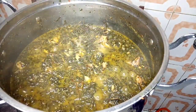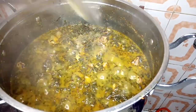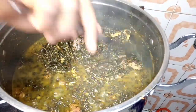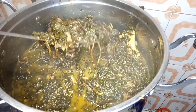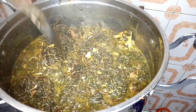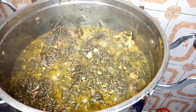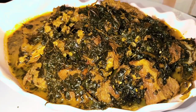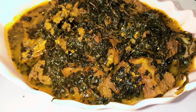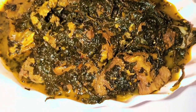Guys, this soup is the soup for welcoming in-laws. For welcoming your husband. After making this soup for your husband, ask him for anything, trust me, he's going to do it. Guys, at this point, our soup is ready. You can turn off your gas at this point. Okay, I'm going to have my own with eba. You can have yours with any swallow of your choice, wheat, fufu, eba, semo, anyone, but I'm going to have mine with eba.